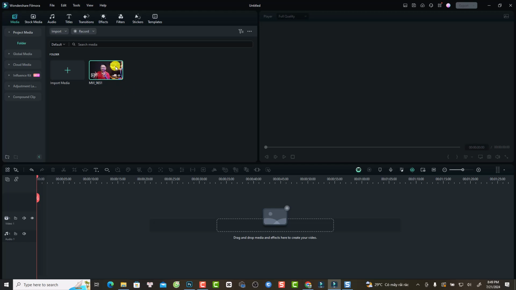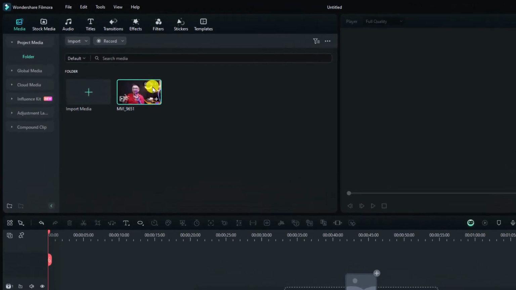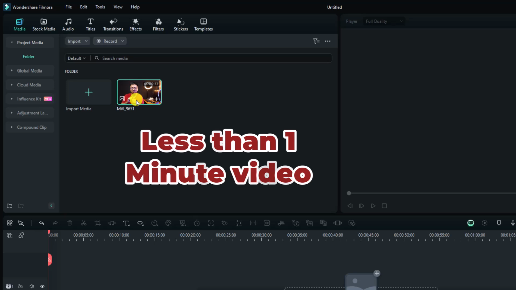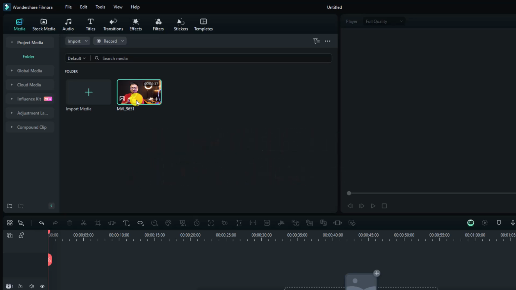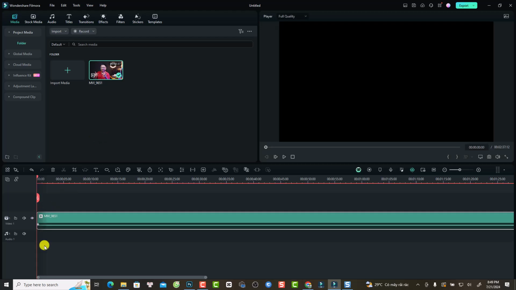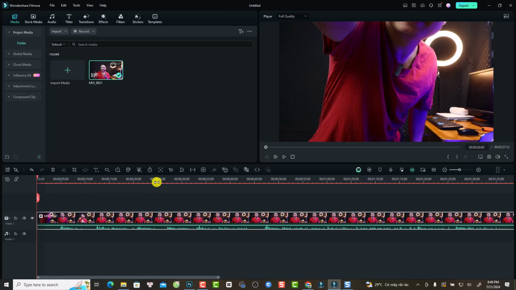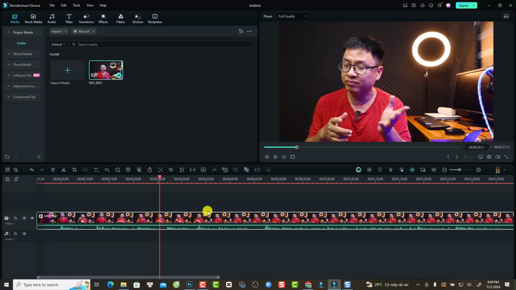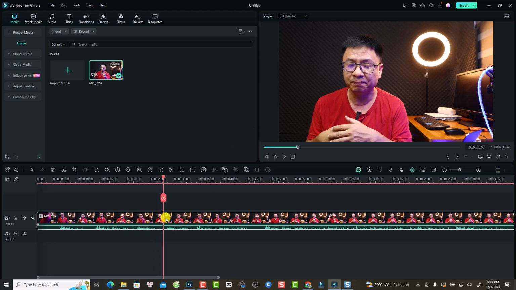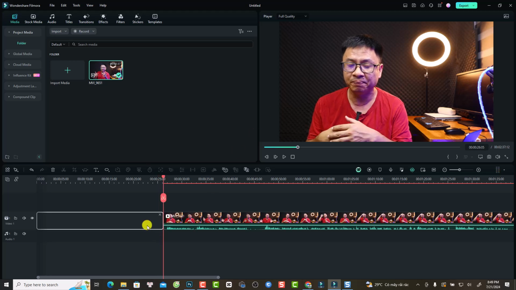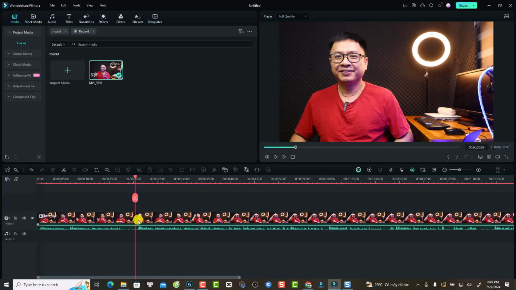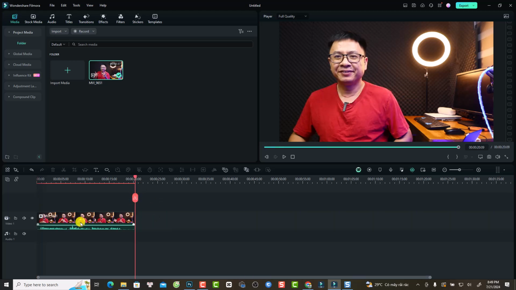This is 2:37, and it is mentioned that this tool is best for videos shorter than 1 minute. Do not try to remove an object in your very long video. It will not work. So for example, I can just put it on the timeline. For example, I want to remove an object here. I just want to shorten it like this, and I can mute the audio.